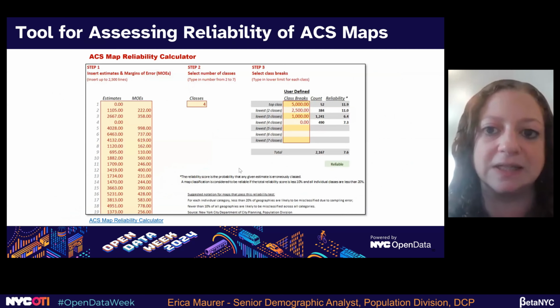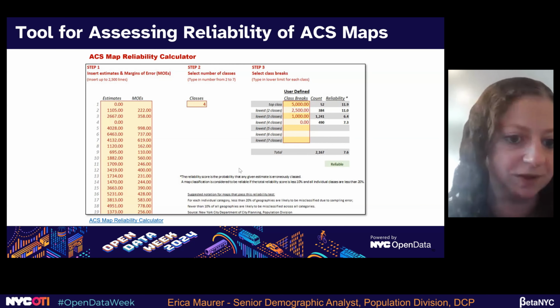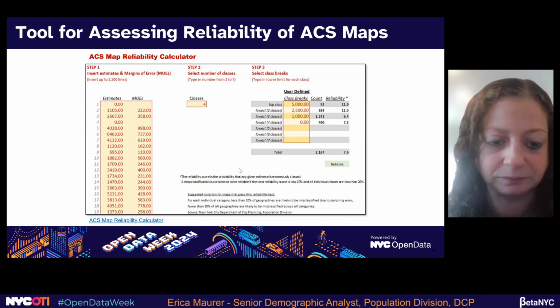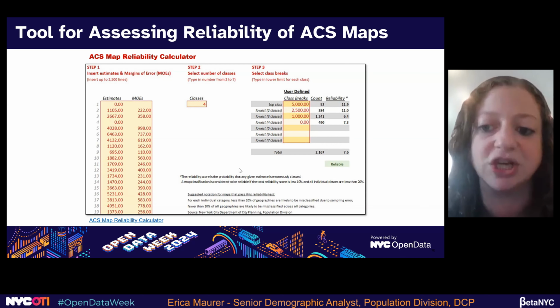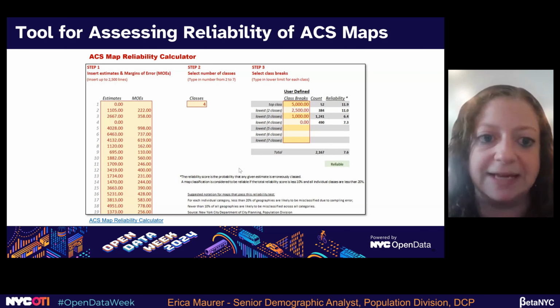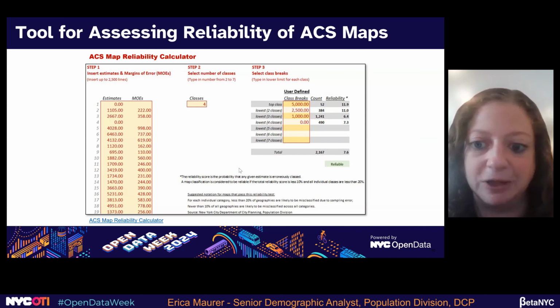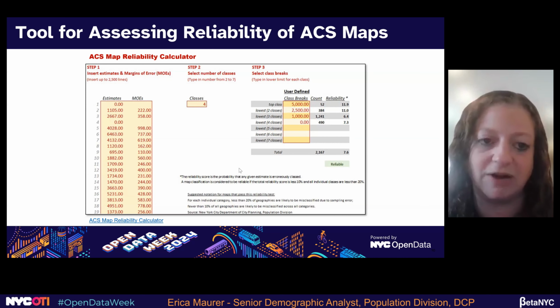When we map out our ACS data, these reliability issues don't just vanish. They're still there, and it's important for you to take into account. So we've developed this map reliability calculator. Also, it's on our website under resources. And this is a quick and easy way to check if the data you're mapping and the map breaks you're using pass the reliability test. We've used this behind the scenes on all of our ACS maps in Population MapViewer. And while the unreliable NTAs are not grayed out the same way that they are in Population Fact Finder, it's important to consider margins of error of individual NTAs when you make reference to the data in your work.